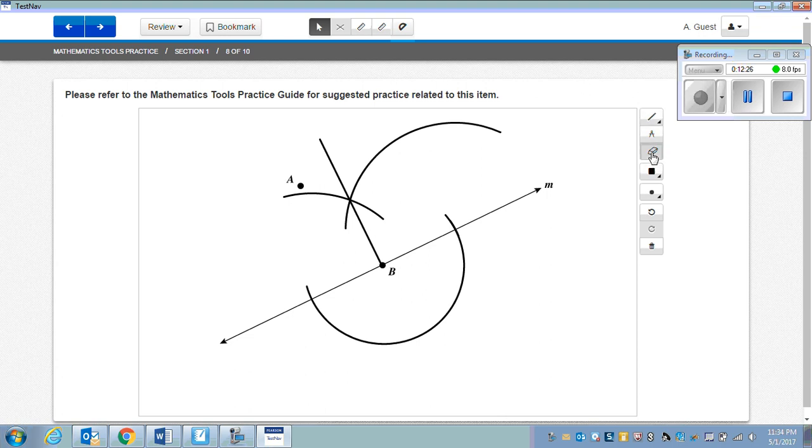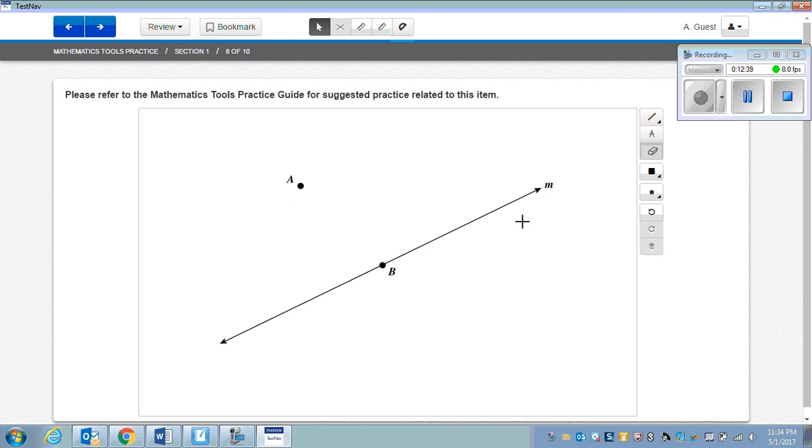And now I'm going to erase this one so that I can show you how to create the same thing from a point that is not on the circle, okay? So you can see which point is not on the circle in this case. I hope you're saying A. A is not on the circle, but I want to draw a line that's going to be perpendicular to this. I could just kind of estimate, like if I just use this. Okay, I wanted to draw a line from A going through the line N, but we want it to be 90 degrees.